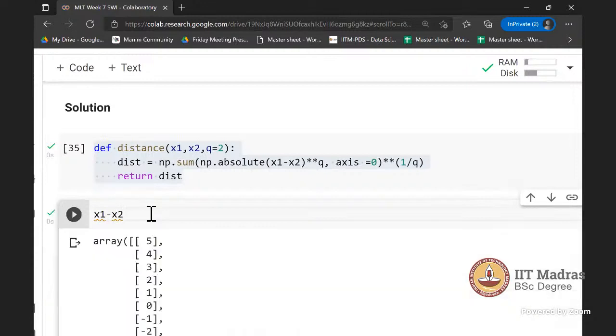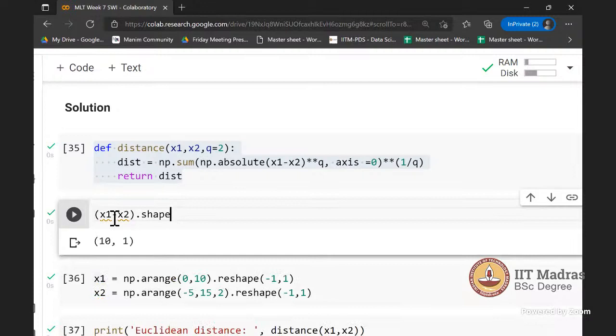Exactly. Why? Because both of them are 10, 1 vectors.